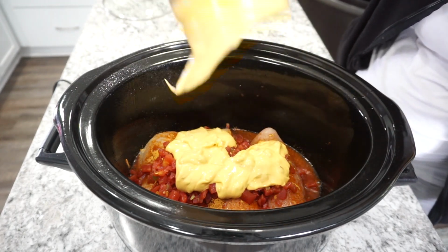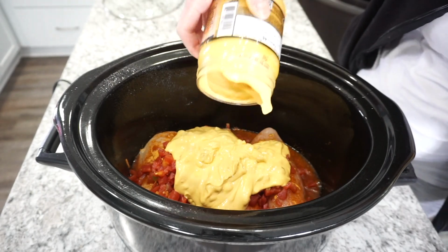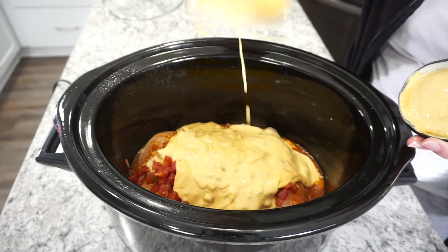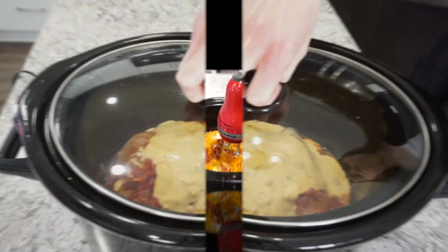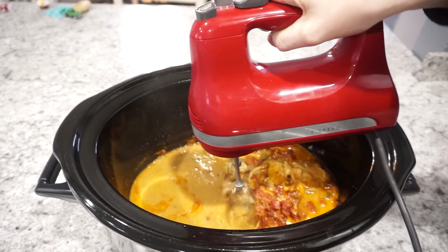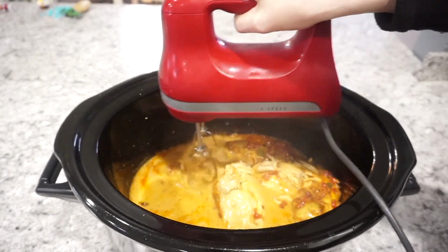I will leave the full recipe written out in my description box, but I just dump all of that in there. I do add a little bit of water into the jar just to get the last little bit of this queso out, and then cook that on high for about 4 hours until it's completely cooked through.